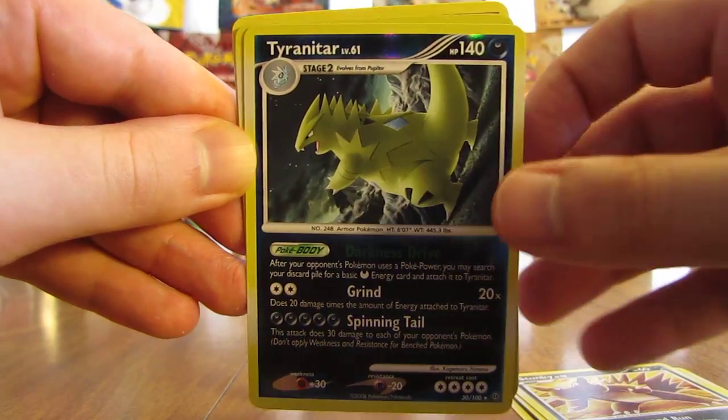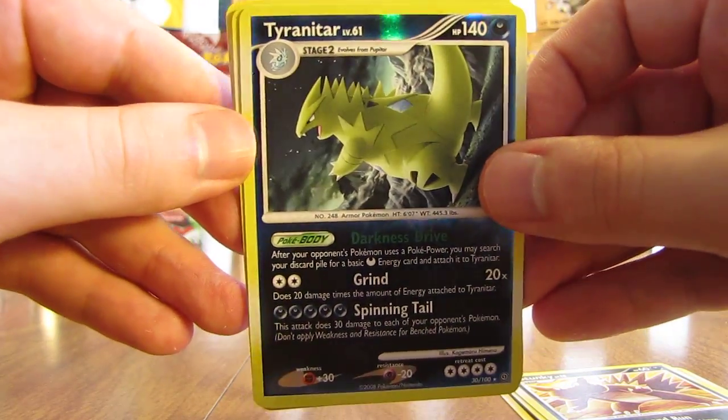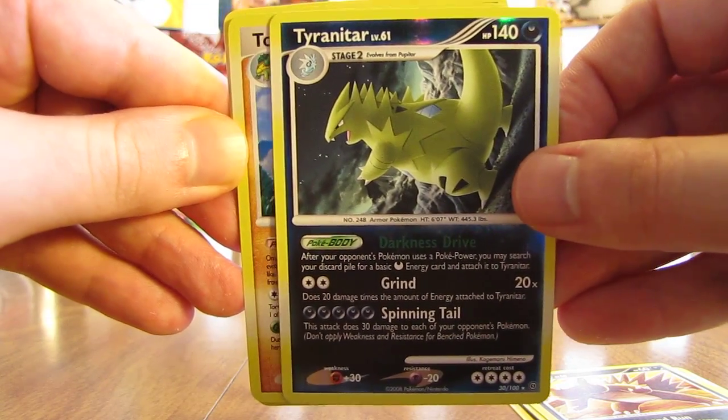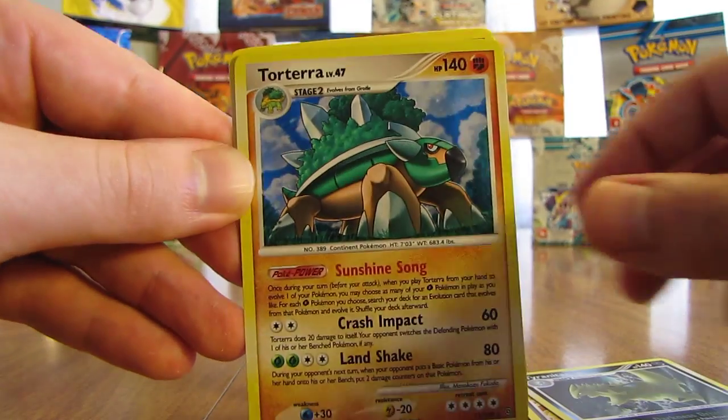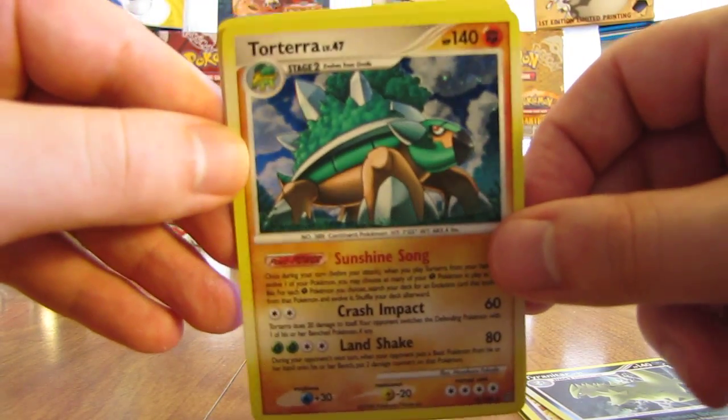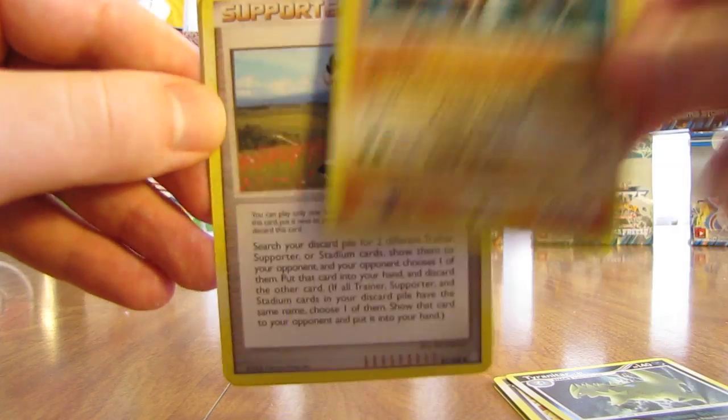Ooh, there's a nice rare reverse holo right there. Tyranitar, I believe it's the second one I've pulled in this box. And then the actual rare is a Torterra, so another excellent pack. A rare holo and then a rare reverse holo. Set that aside.